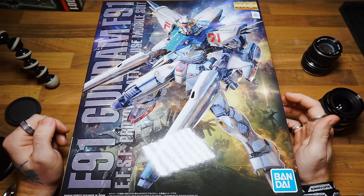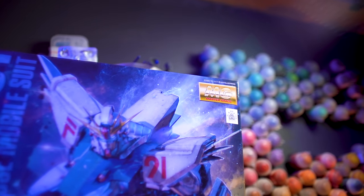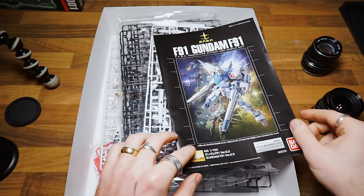I am somewhat intimidated by this thing. So, not only is this my first Master Grade kit, whatever that means, this is my first Gundam kit in general. And like with all new products, it is probably prudent to take a moment to see how all of this actually works.